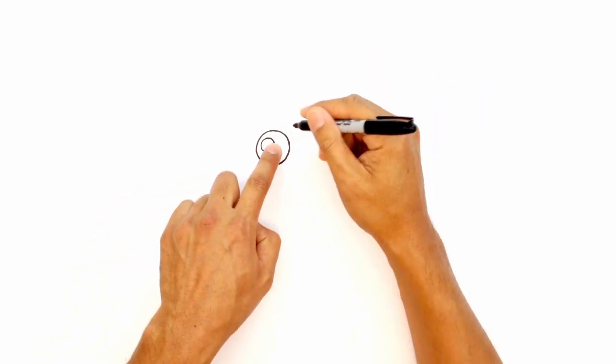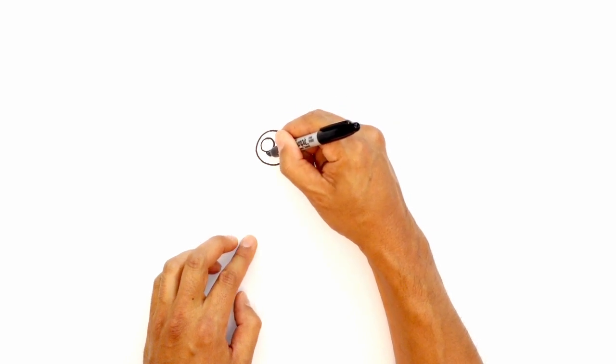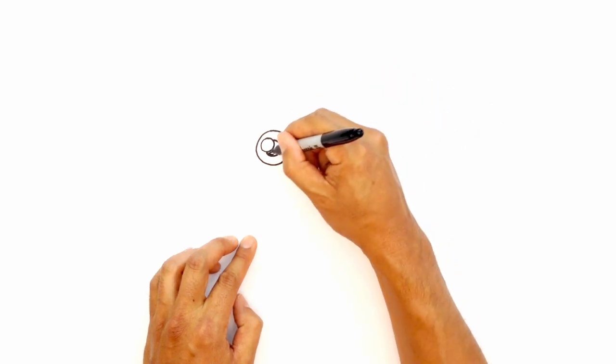And then in the inside we'll draw the pupil. So it's basically a smaller version of the circle in the middle. Starting at the bottom of the highlight, we'll circle around and close it up at the top. We'll color this in black.